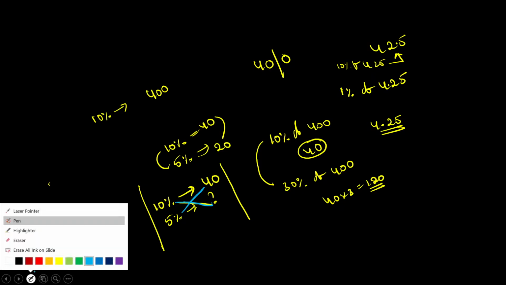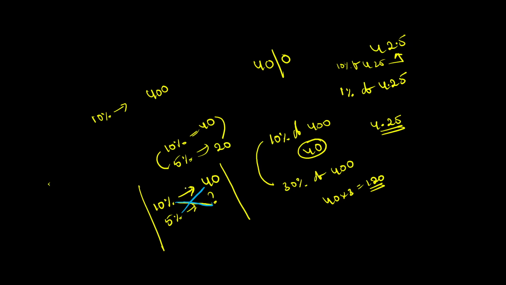Along with this, I want you guys to remember this point as well. When it's directly proportional, if this entity raises, this value will also increase. When this value decreases, this value decreases as well. That's directly proportional. Inversely proportional is when this value decreases, this value will increase. Percentages are one of the best examples of directly proportional. If 10 percentage of a number is 40, then what is 5 percentage of the same number?